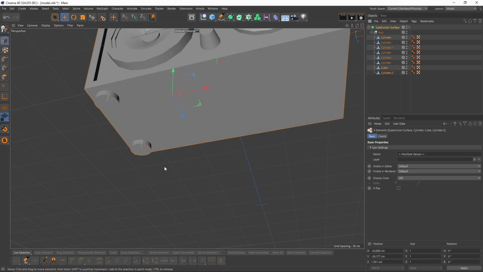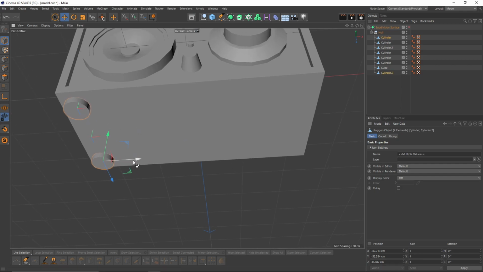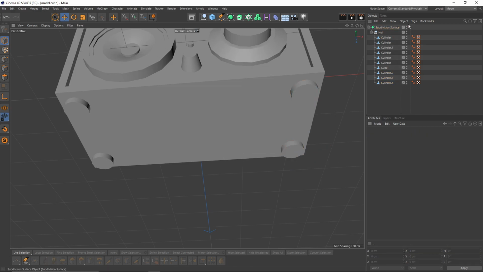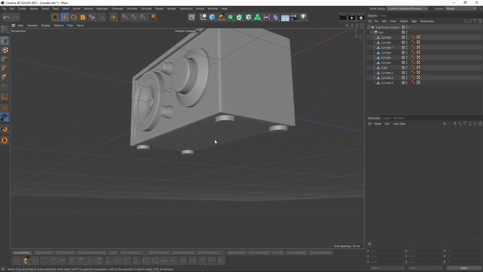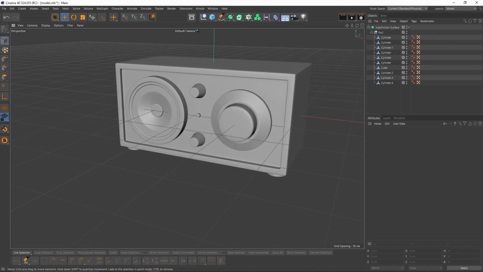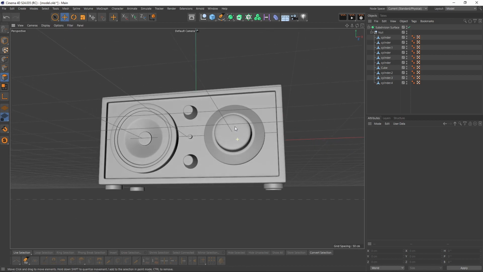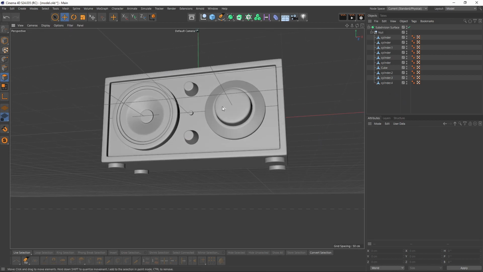Now I can do the same thing for these two objects. Select them, press Ctrl, and drag the objects. Now let's try to unwrap these objects' UVs.